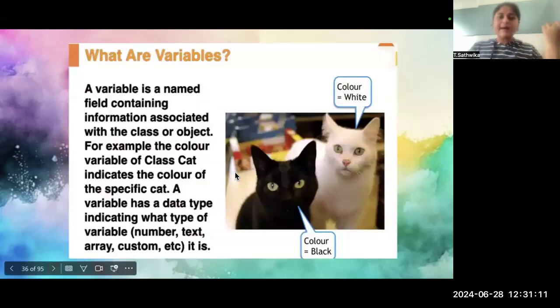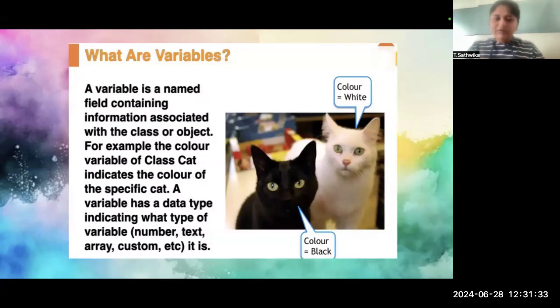What are variables actually, and why do we need to declare them each and every time? A variable is nothing but a named field containing information that is associated with the class or object. For example, the color variable of a class cat indicates the color of the specific cat.